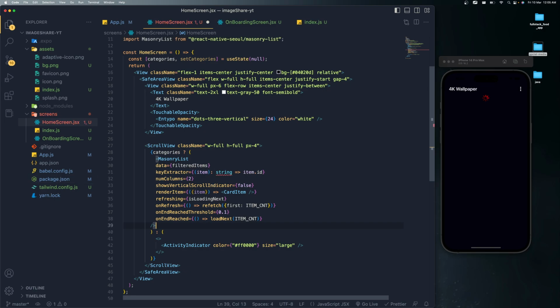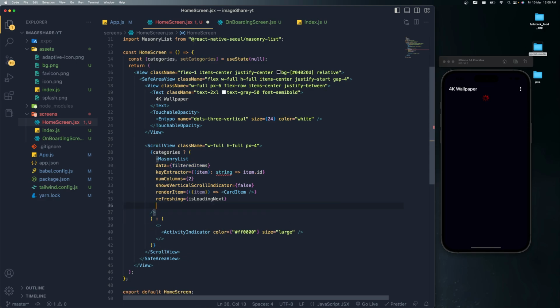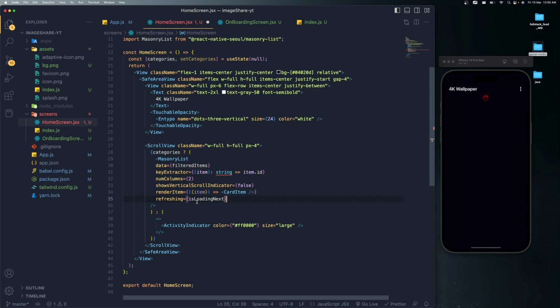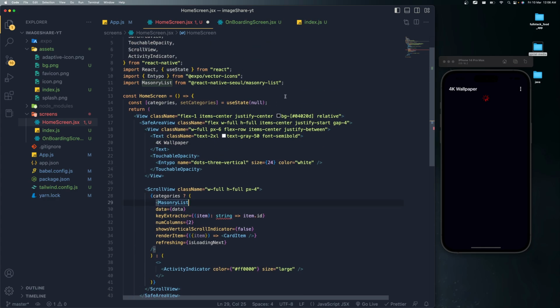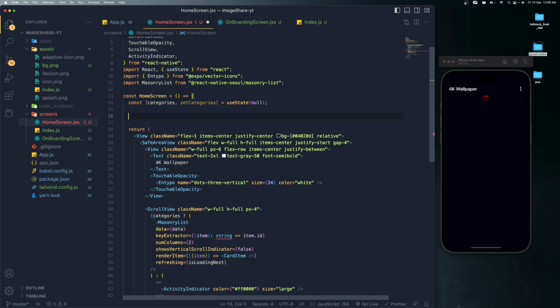Okay, so then what we need to do is, since we don't have the items and the filter items and all those things, we need to create everything. So I'm going to remove some information, on refresh and all those things. I don't need this, so let me delete this. And we need to bring the data. So instead of this filter item, I'm going to supply the data over here. Okay, so what we can do is over here, I'm just going to create dummy information.